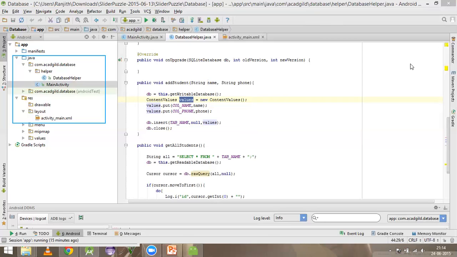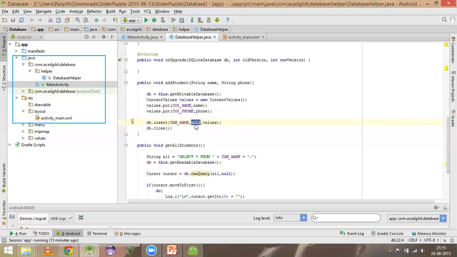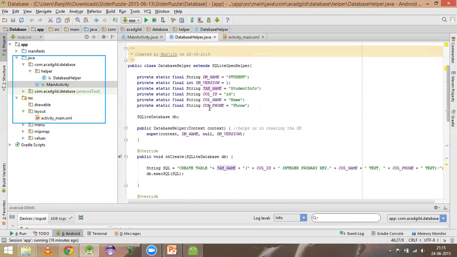Yes. Okay. So now we have a method called insert. That is, we have something like db.insert. Insert is a method which will accept the parameters as table name and the values. And the middle one is telling you where the nullable row is, the row at which you have to insert the values. So for now, we are disabling the row parameter here, and we are directly inserting the values into a table called tab name. So this tab name is a variable which is giving the name of the table as student info.